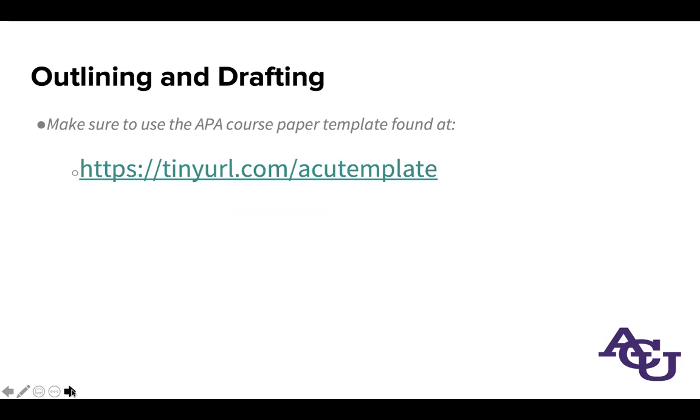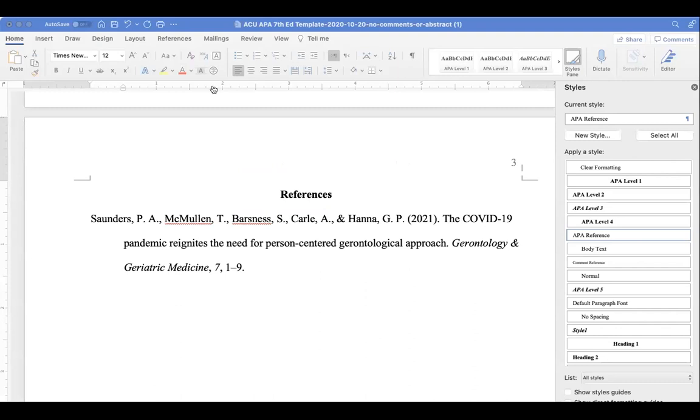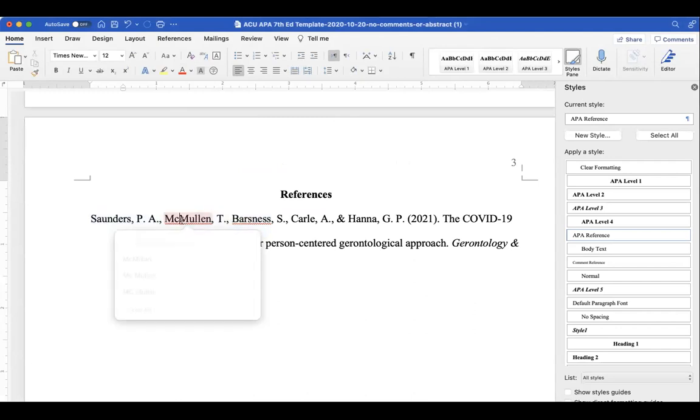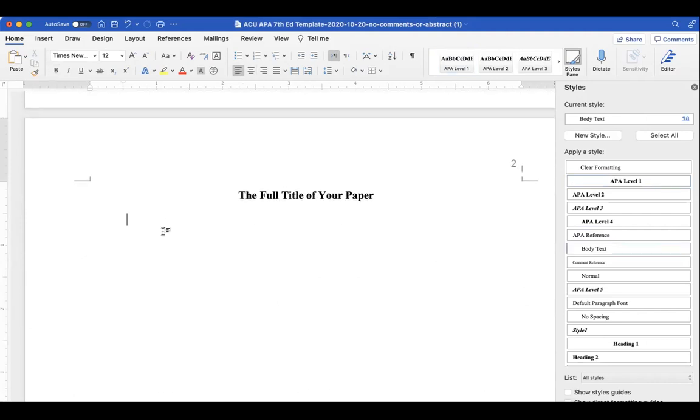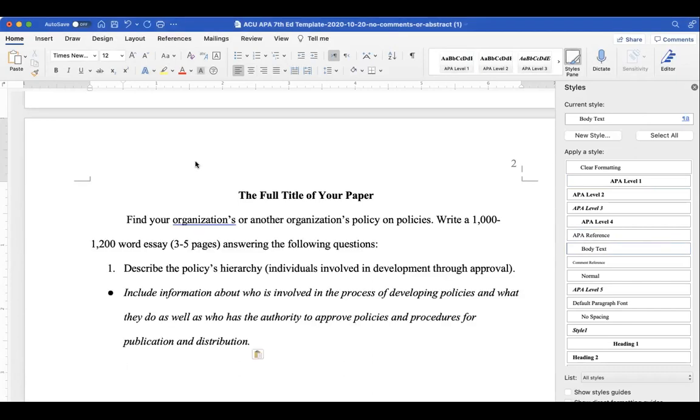All right, so for the drafting stage, we're going to go back to our course paper template, and we're going to start, and we're just going to copy and paste things in here so that we're sure that we have a list of exactly what you are going to be writing. Now, again, if you have identified the bylaws or policy on policies or other name of the document that you're going to be using, and it's published, we want to add it to the references list right away. If it's not published, okay, then it doesn't go in there. But let's start out with the outline, going back to the first instruction.